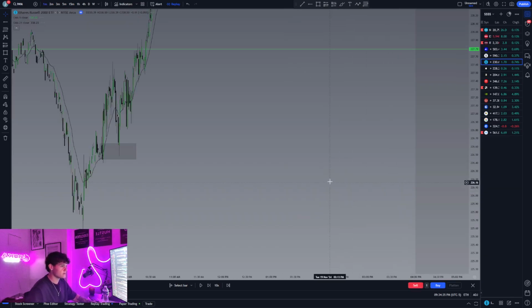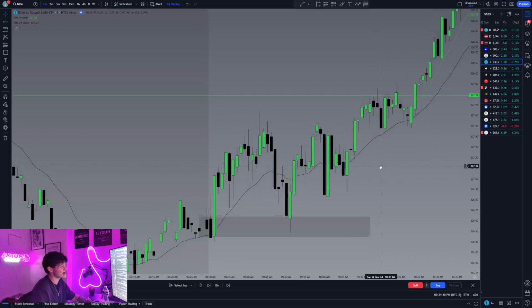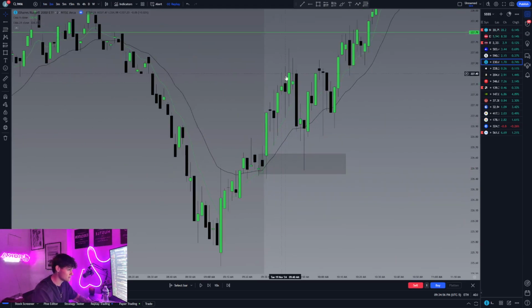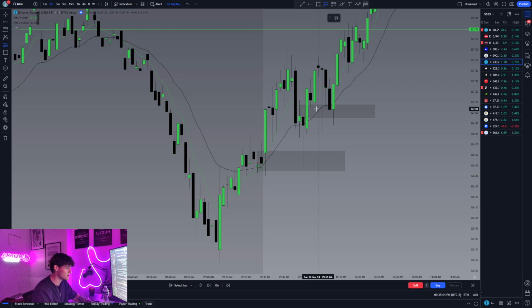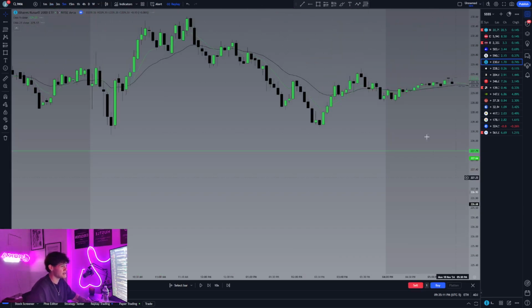So what could you look for? An inversion fair value gap. Let's see if this would have worked. This is choppy price action, I'm not even going to lie to you. But let's say we pull back to that and then we inverse this fair value gap right here. We inverse that finally. We pull back. This is very choppy price action. But let's say we inverse right here, pull back to this 2 minute fair value gap right here. You could have taken it in there somewhere, you know what I mean? Stop loss at the low around here. Choppy price action, but you saw it would have worked. Now, that would have been the only inversion setup for this day.